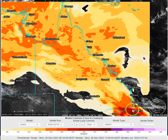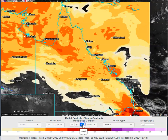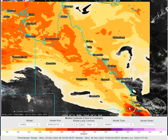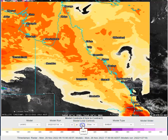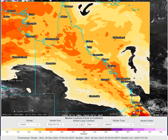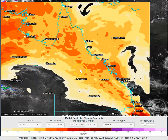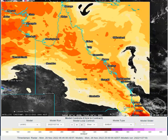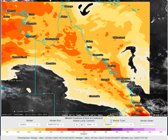Severe weather threat is particularly high just here in southeast Queensland and just inland of the coast in southeast Queensland pushing towards the coast, and also northeast New South Wales. There's a significant severe weather threat across the southeast — this is where the storm environment is a little bit more dynamic. The storms further north are going to provide flash flooding threats, but the storms down south have multiple potential threats associated with them.